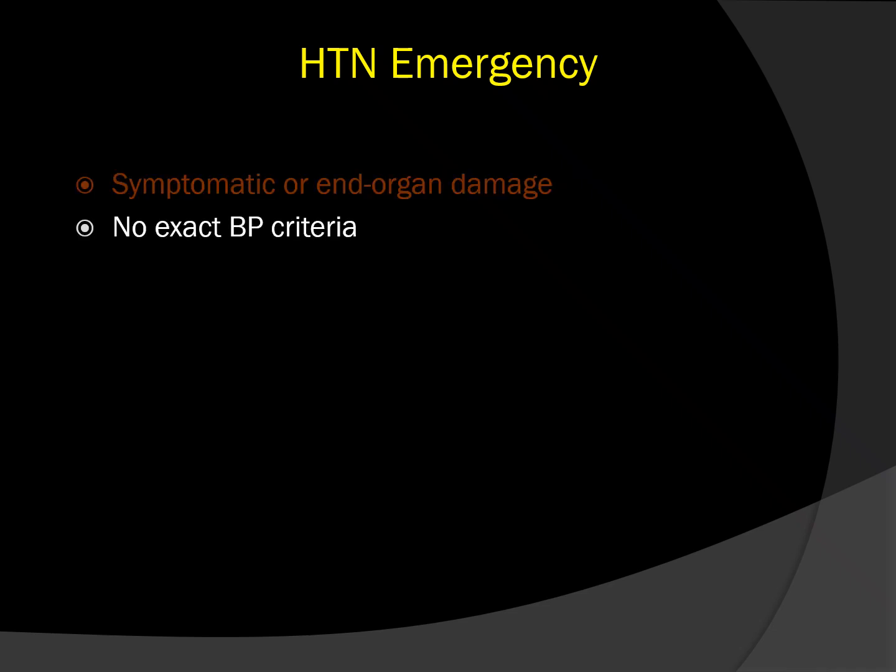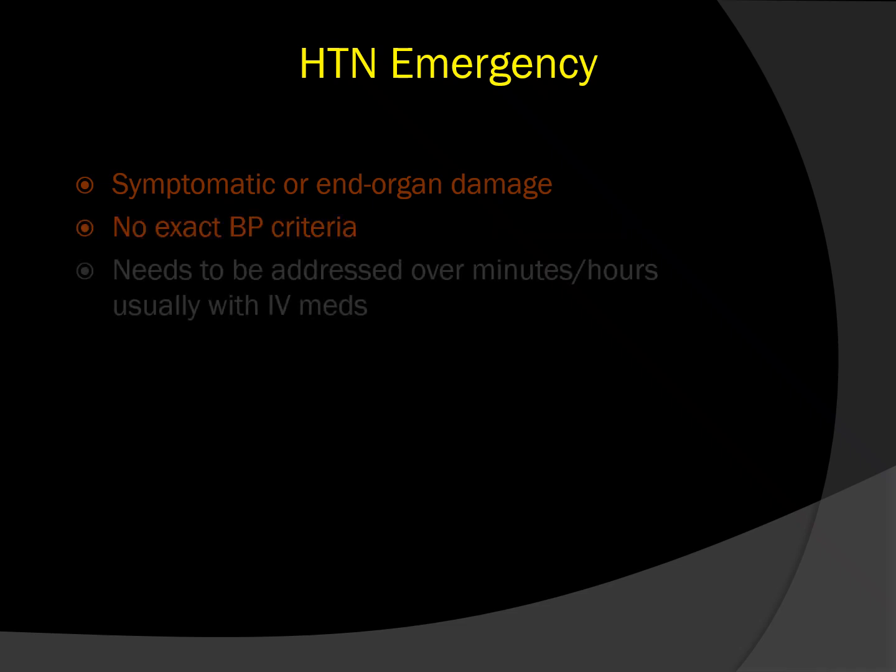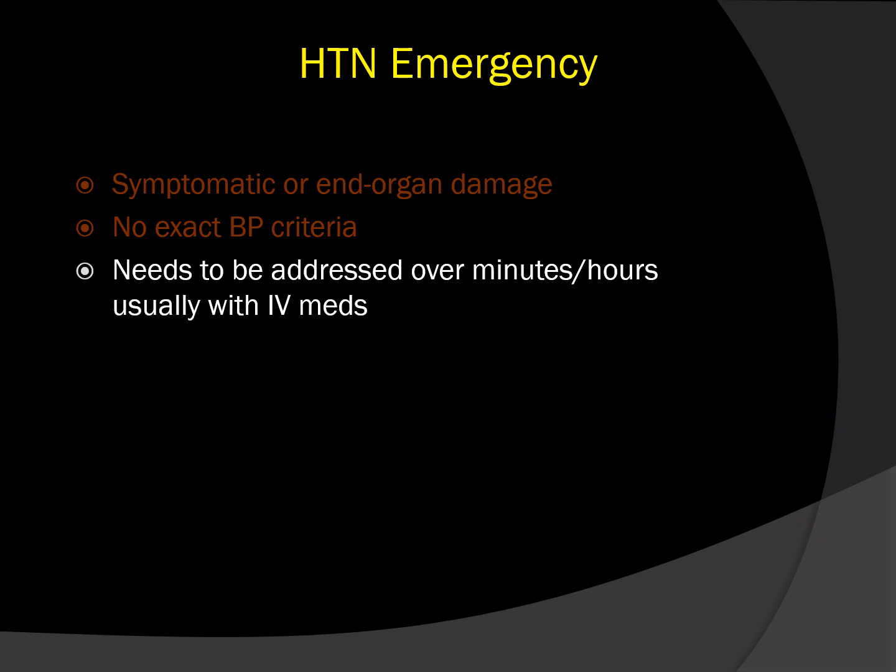In contrast, hypertension emergency is defined by symptoms or end organ damage. Because of that, there is no exact blood pressure criteria. If we see end organ damage or symptoms related to an elevated blood pressure, it's a hypertension emergency. As an emergency, this needs to be addressed more rapidly within minutes to hours and usually requires intravenous medications.